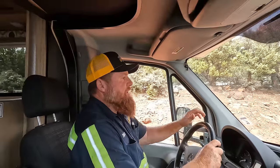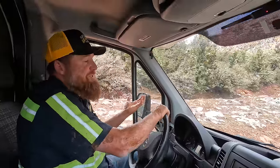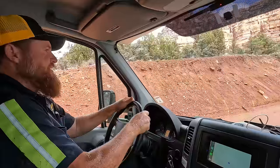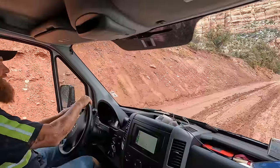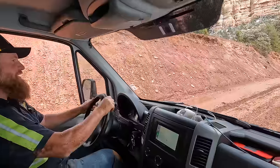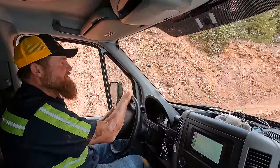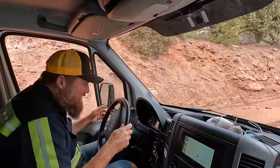We are unhooked from Colin and we are headed down this steep little hill right here. We're going to see if we can make it out under our own power. This is about as steep a hill as this thing will do — I don't even know if it's going to do it. If it would let the wheels spin, it clears the grease off the top and gets you down to that hard pack, but it keeps cutting power. It's even doing some brake-based traction control, which is the worst thing right now. I just don't know how to turn it off — there's some way to do it. We'll just ease on out of here.